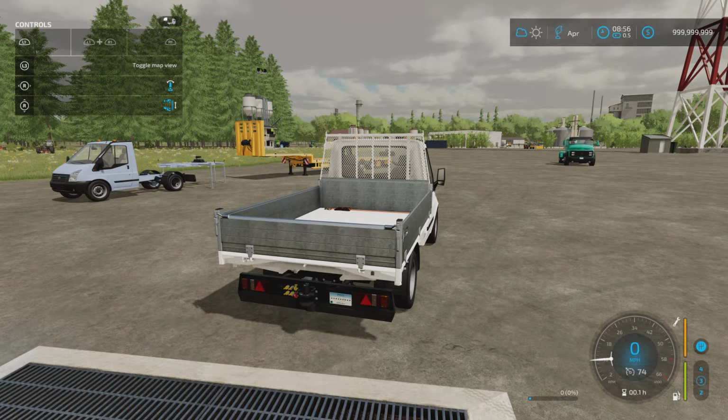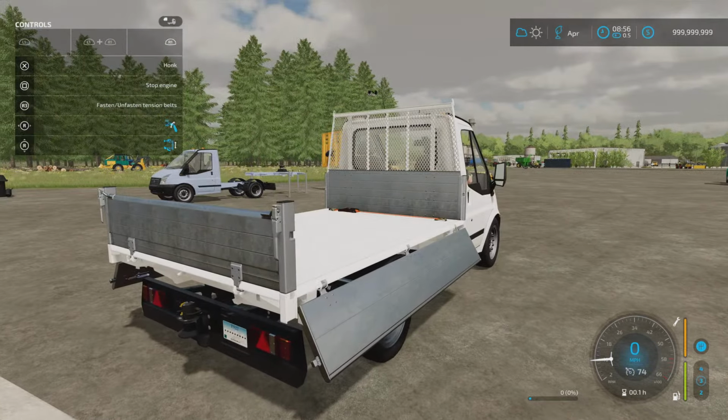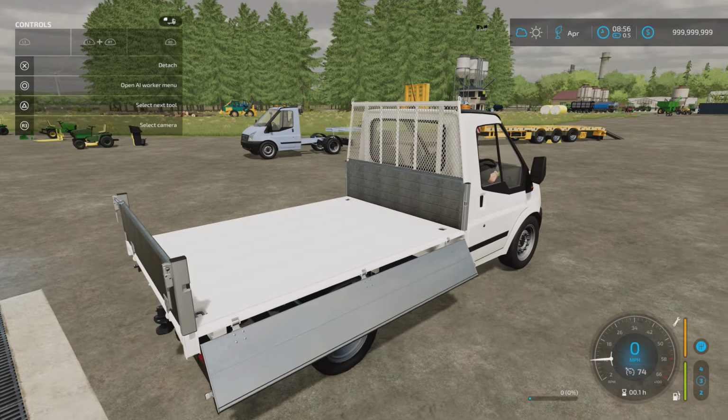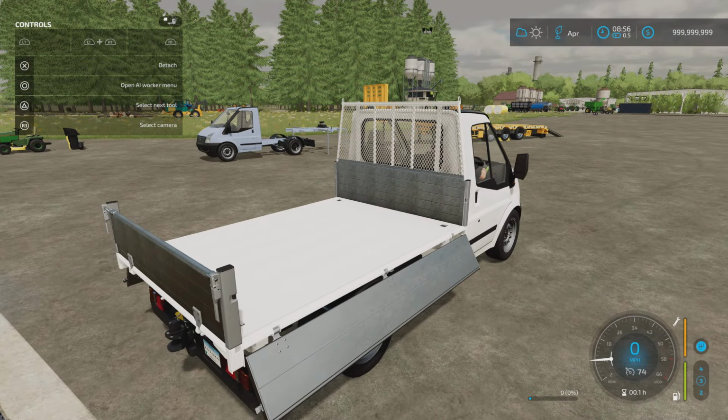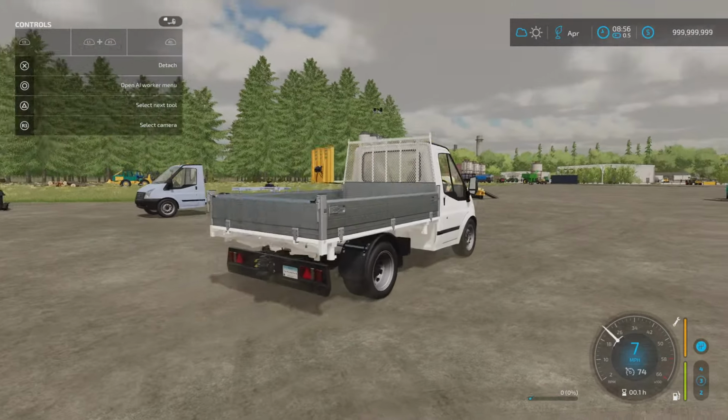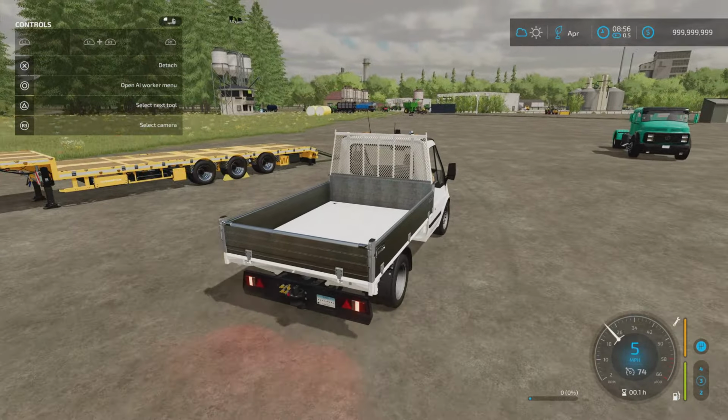So now that's unloaded, if I do L1 now, and we do right stick side to side, that opens the sides up. And then we go R1, and we've got tension belts, front and rear. So if you want to put stuff in the back of that, you can. But obviously, if it's got something in it, it won't allow the sides to open. That's the bed. It does have a rear trailer hitch on there as well.